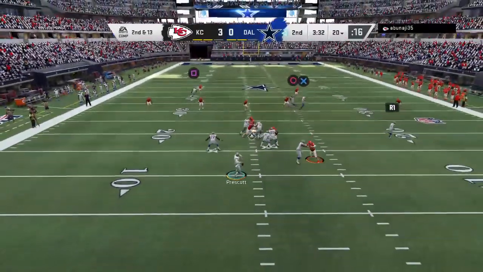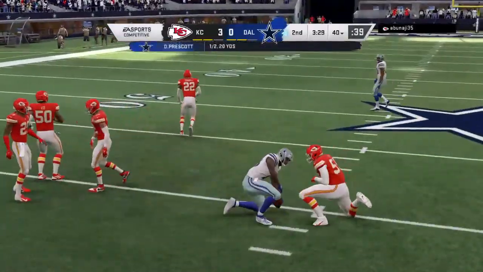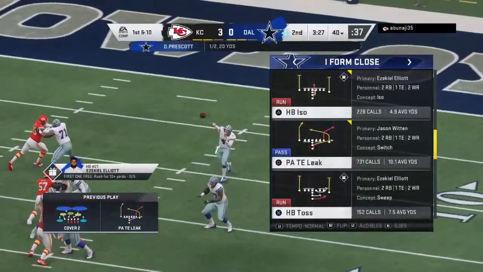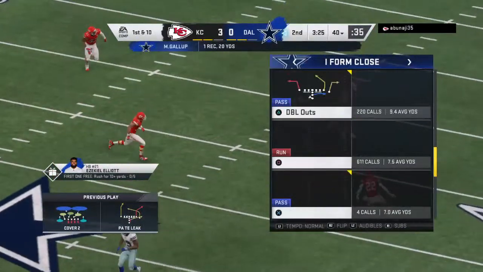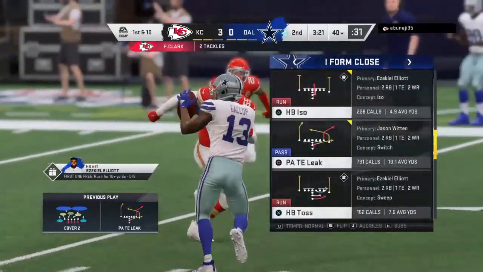Looking to throw. Prescott. He's going to find Gallup here complete. And he'll be corralled well upfield right around the 40-yard line. That one a gain of 20 and a 1st down.